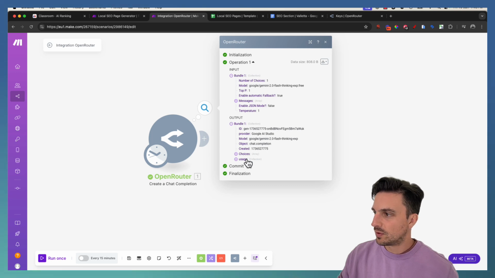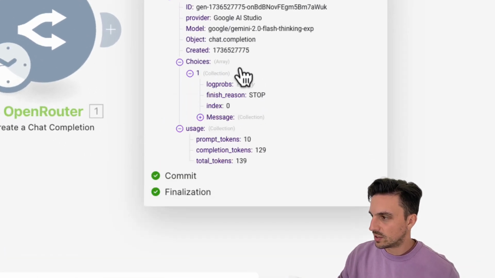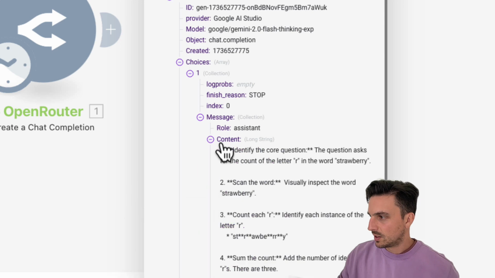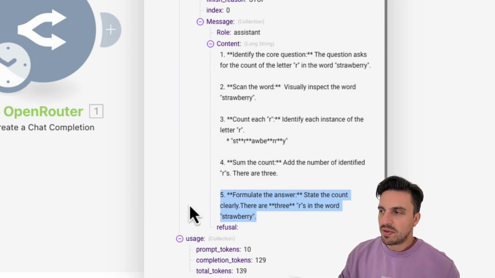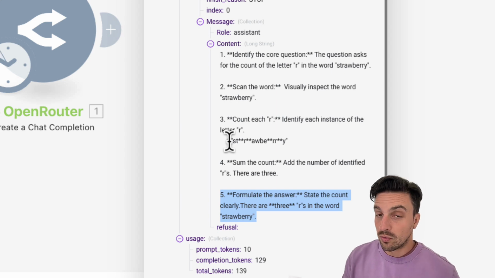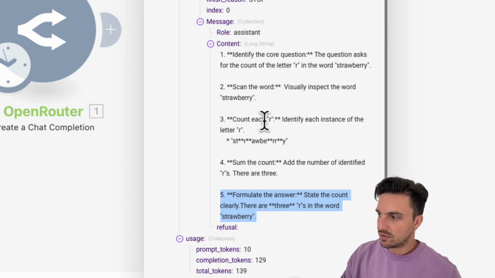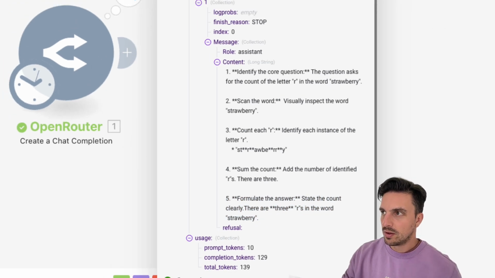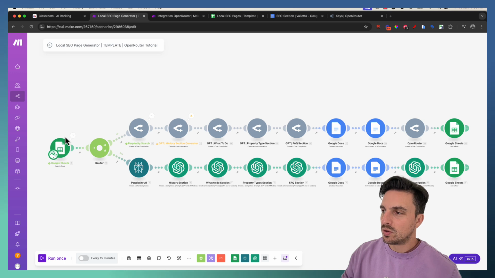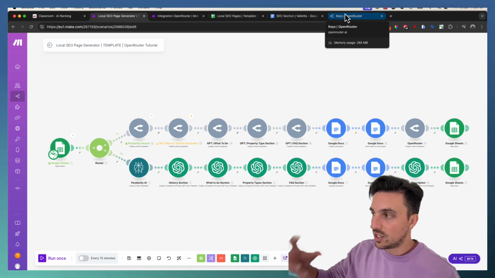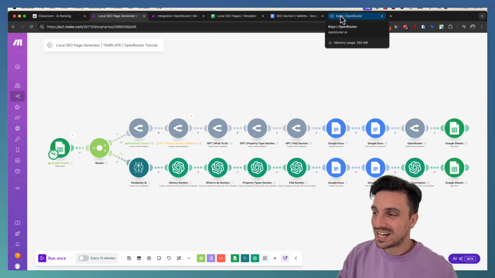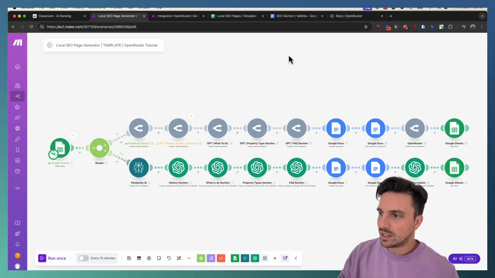That's the latest model. Usage, choices, collections, and then messages. And then it's giving me the answer there. Remember, this is a kind of a thinking model or a reasoning model. So there's a bit of thinking here, and it said to formulate the answer, there are three R's in strawberry, which is correct. So you can now build these automations because I can also access Perplexity, which gives this another level of really useful API key. I can add models that are connected to the internet. Makes it really, really good.